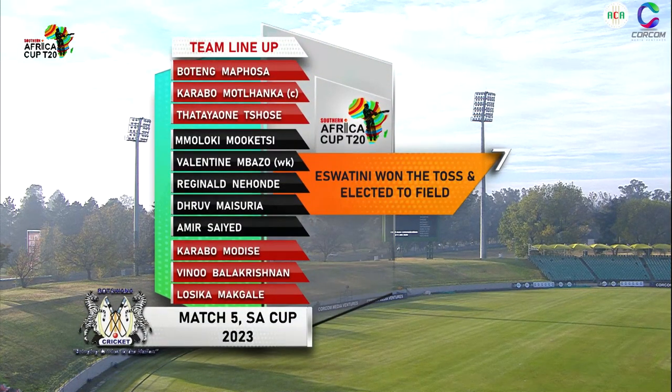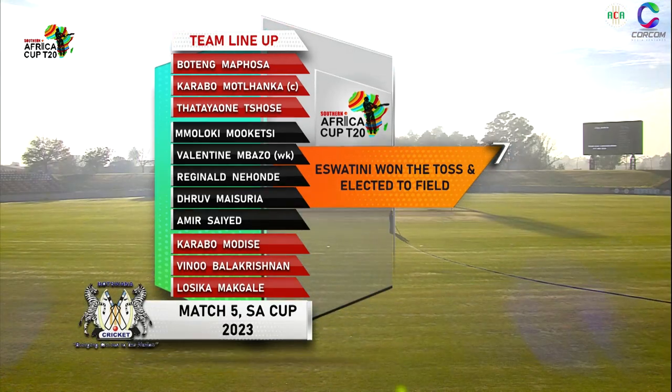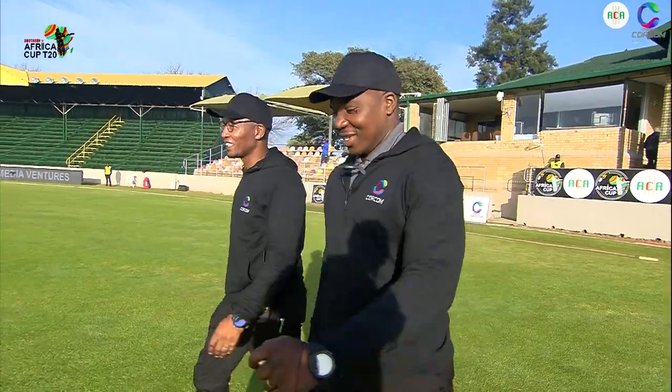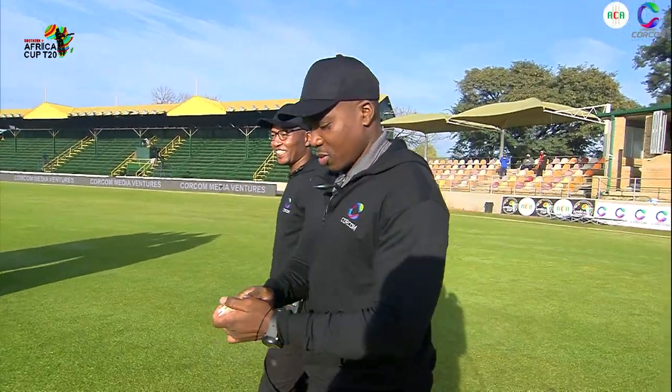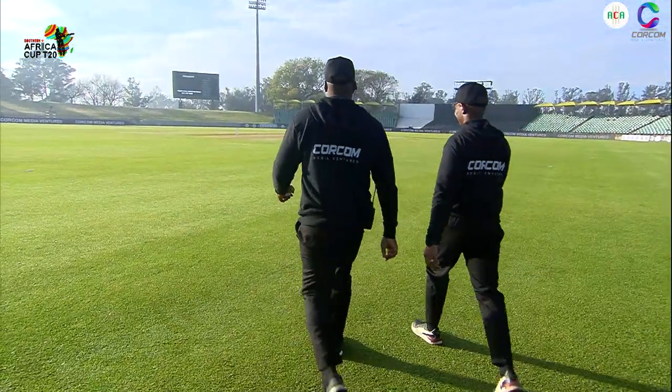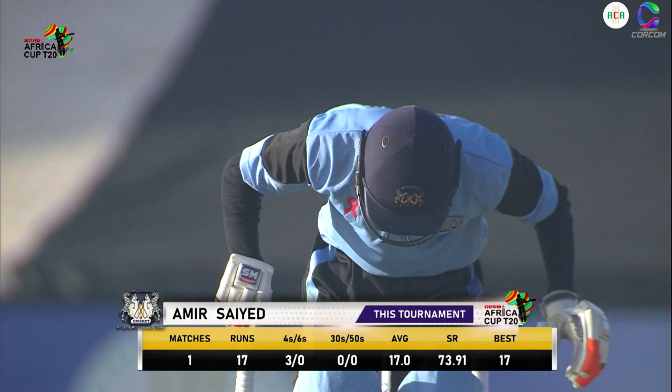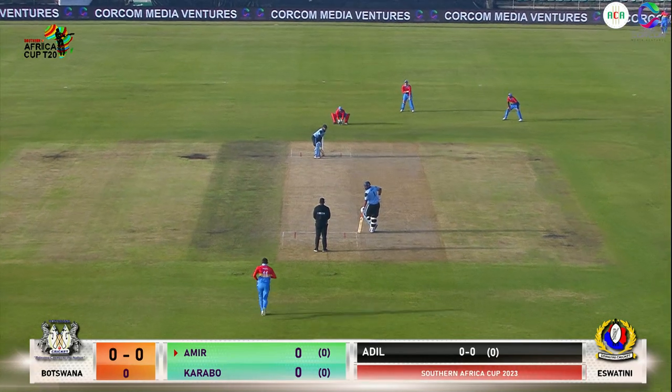This is the Botswana side: Karabo Matlanka fronts the captaincy, Tatyana Chosek getting another opportunity at number three, then that middle order — bearing in mind this is the important one, Botswana needing to win and stay in that number two position behind Malawi. Amir Said and Karabo Modise batted beautifully on day two. For Eswatini, one change made by the captain — Shazad Patel comes in. The top order remains the same: Safwan Badia, Christian Forbes, Terence Sandeep will need to stand up, having looked in all sorts of trouble in their first outing. Amir about to take strike as we start the third morning.